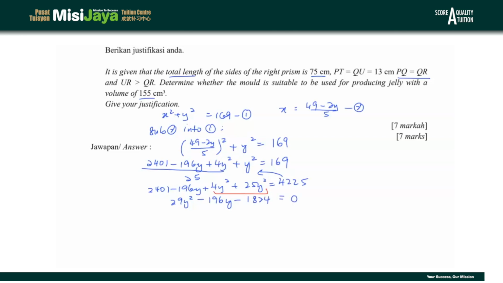So in order to get y, and then on the right hand side is 0, so we just need to factorize this into 2 brackets, okay? So factorize it into 2 brackets. So here will be y and 29y. Okay, so for those who think that, oh, this is such a big number, how am I going to think of how to factorize this one?